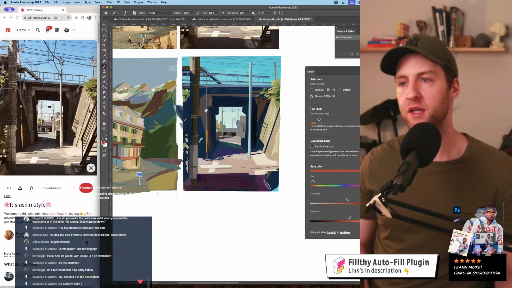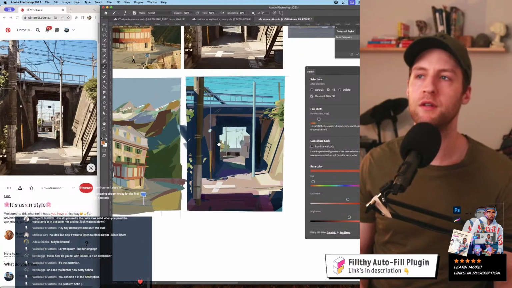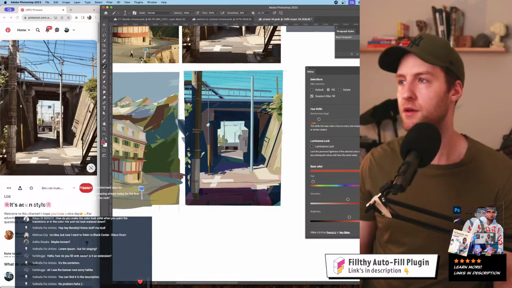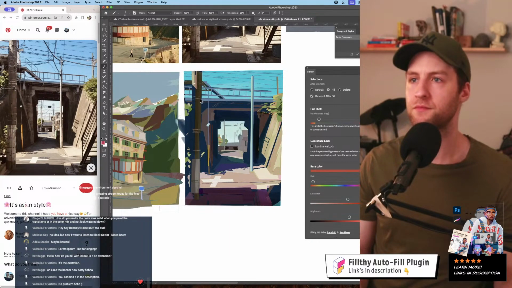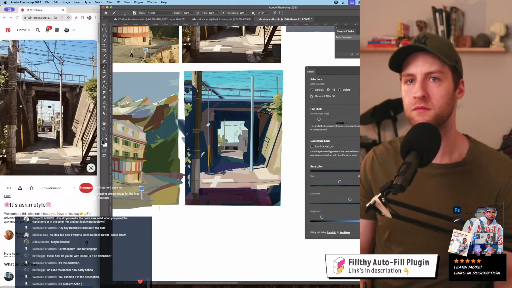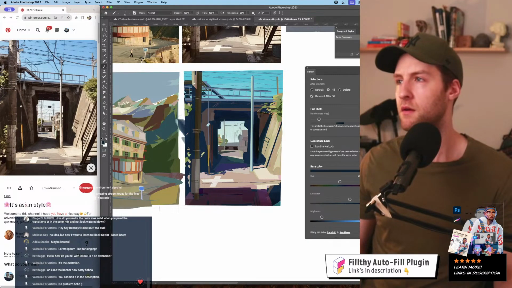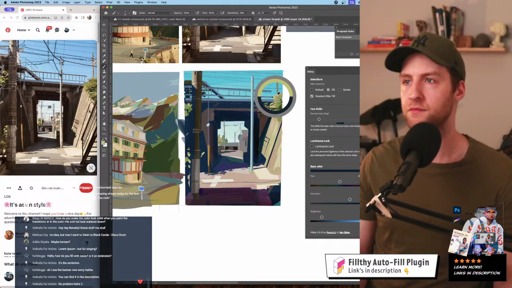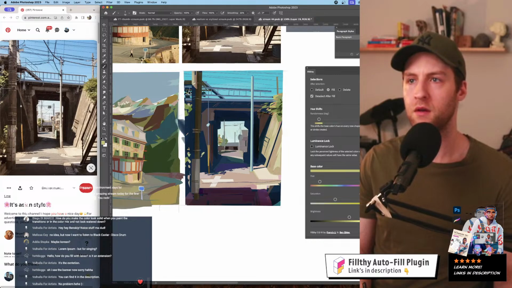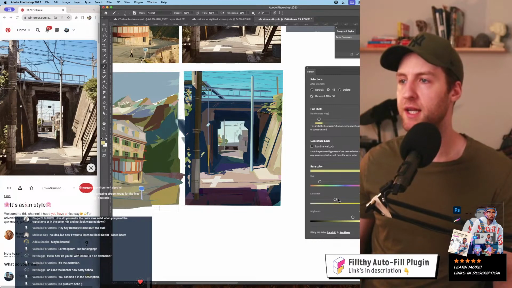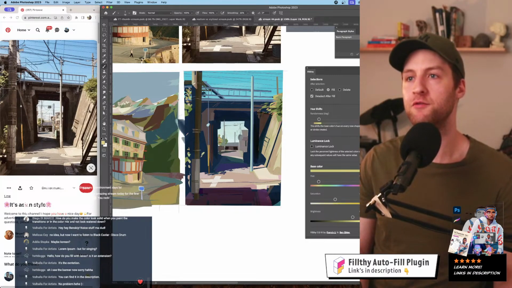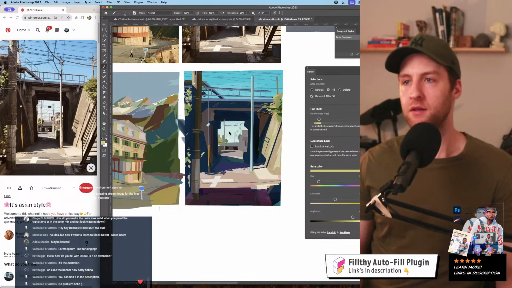Still got to think what I'm putting in these scenes. Still don't know yet. Not entirely sure. More indications of those really brightly lit trees and whatnot.